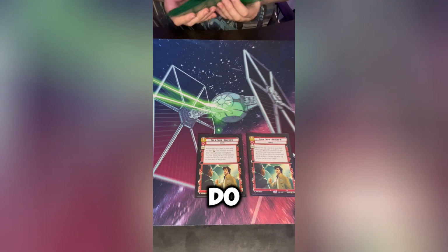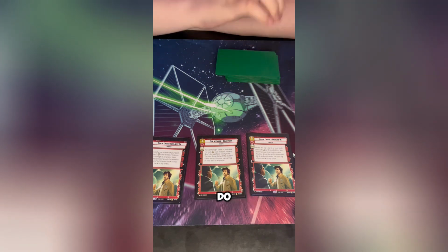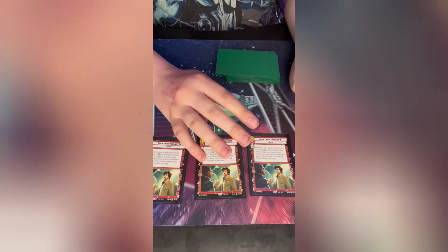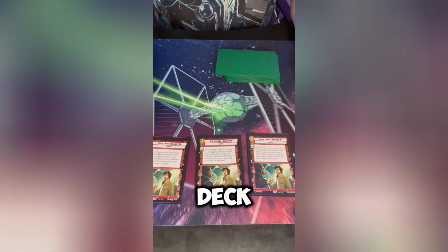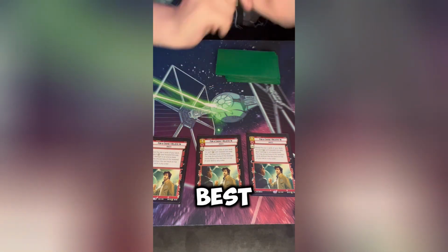So, what you do with them, if you haven't already read it, is when you play it, you look at the top 4 cards of your deck. Each one that's rebel will do 1 damage to base. And if you have all rebel in your deck, that's a guaranteed 4 damage. And you can do it 3 times if you get through your whole deck, which I doubt. So, it's beautiful. They're just the best.